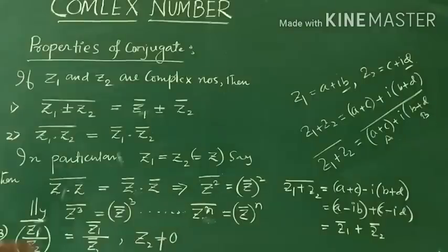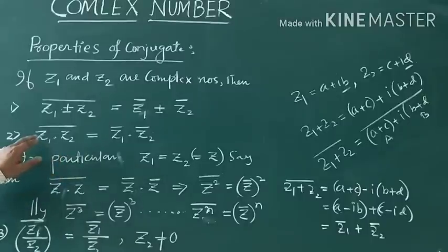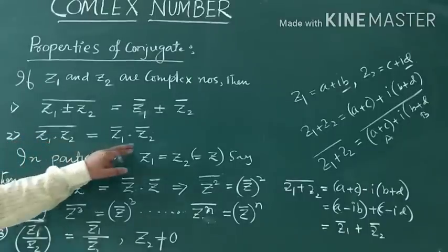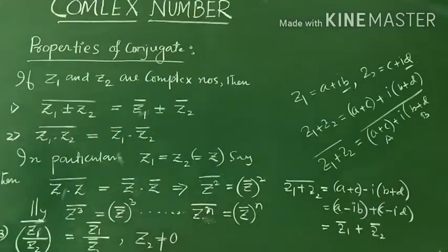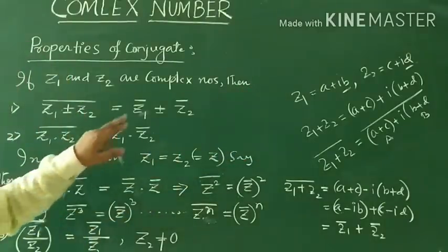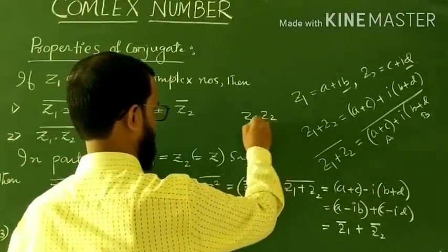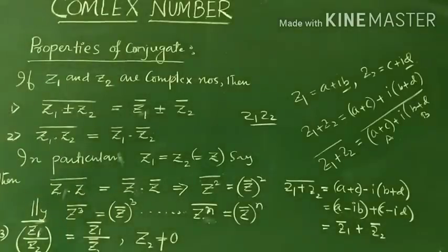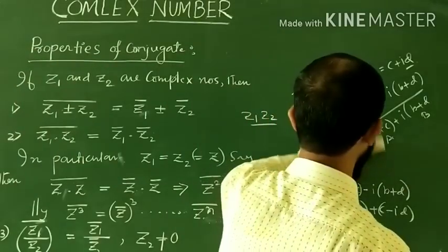You can prove it. I am not going to take Z1 into Z2. I have already shown you how to multiply that two complex numbers. So first what you will do, you will multiply Z1 into Z2. Okay, you can prove it. Sometimes question में आ सकता है, prove that this is equal to this if Z1 and Z2 are complex numbers. Okay, take Z1 is a complex number like A plus IB, and Z2 is a complex number C plus ID, and then find Z1 into Z2. After finding Z1 into Z2, reduce this Z1 into Z2.